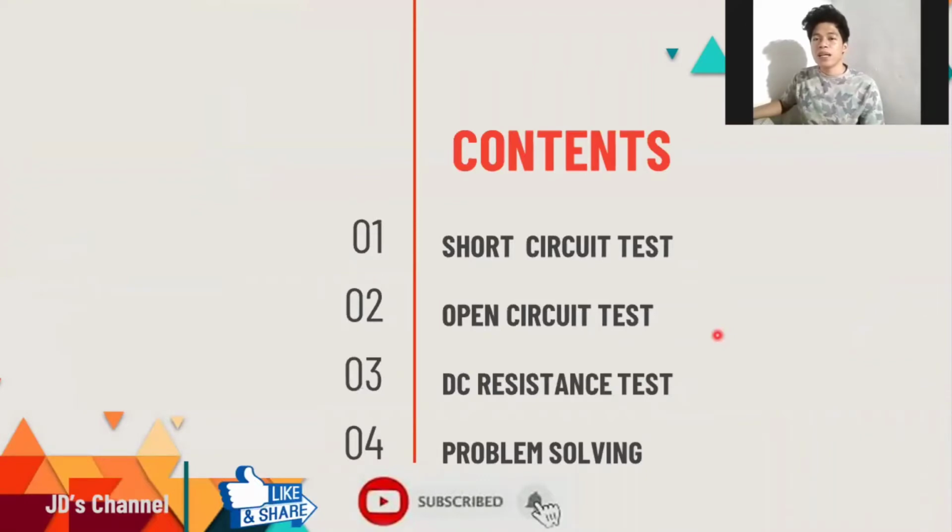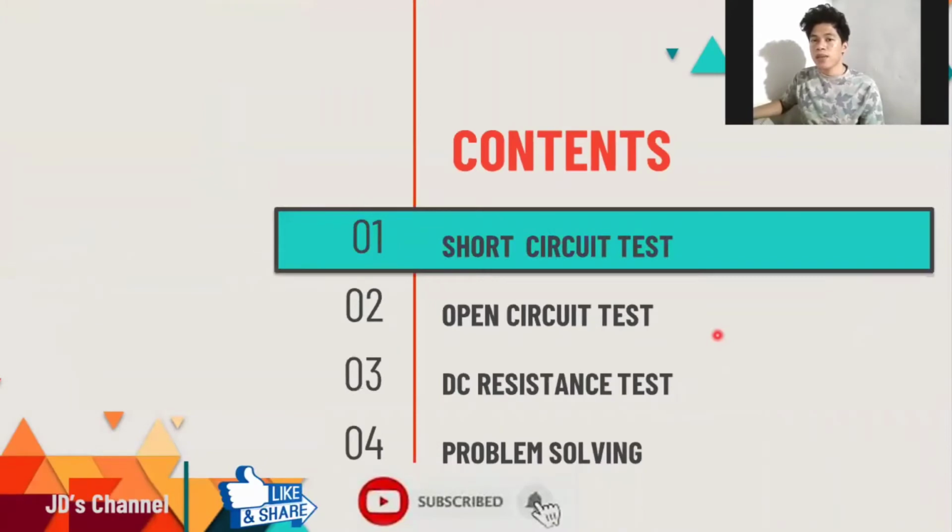So class, for the content we are going to discuss a short circuit test, secondly open circuit test, third is the DC resistance test, and lastly we're going to solve problems with regards to these topics. So we go now for the first topic, that is a short circuit test.